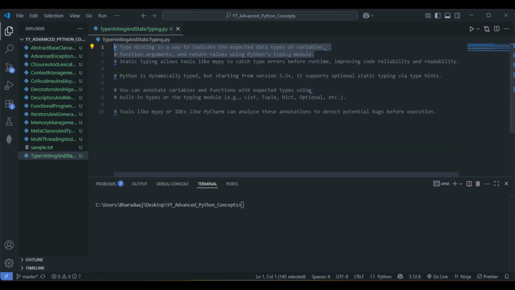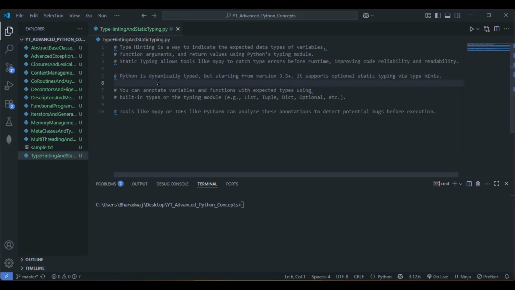Static typing allows tools like MyPy to catch type errors before runtime, improving code reliability and readability. Just keep this in mind.